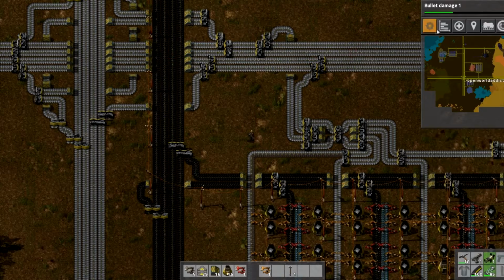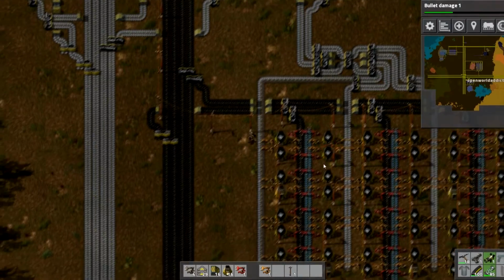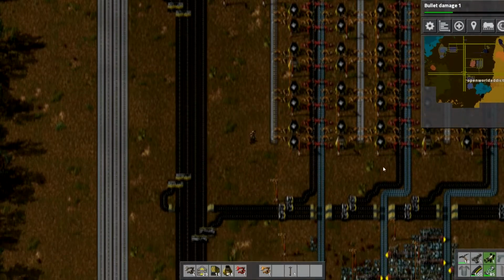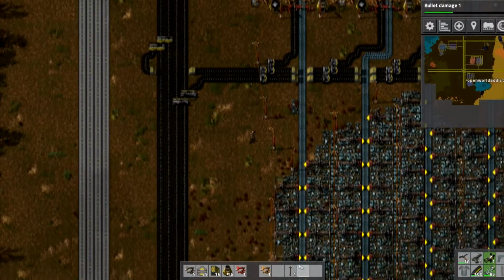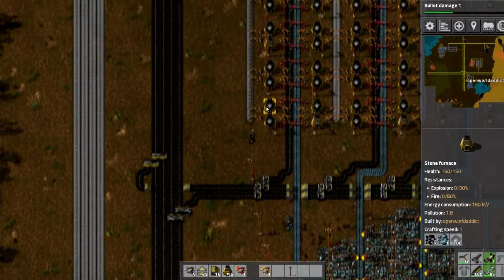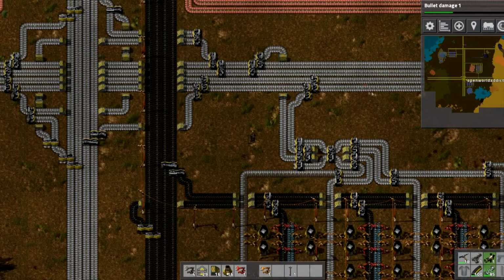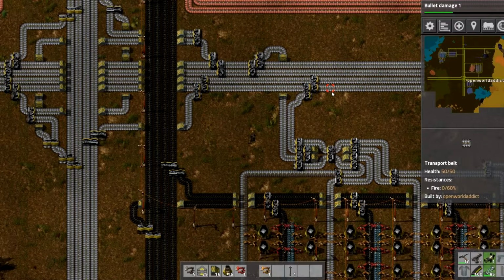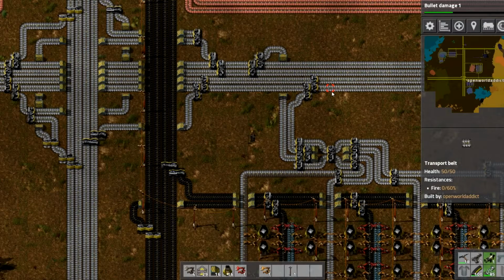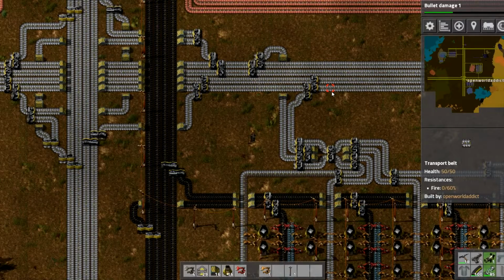Before I did this new highway, I did this mining and smelting array just before I created this new highway system, so that not too much would be drawn off of the other belt highway.